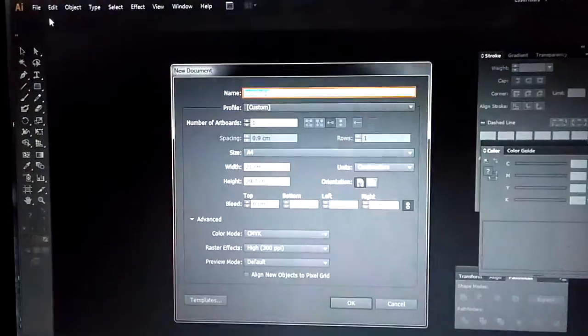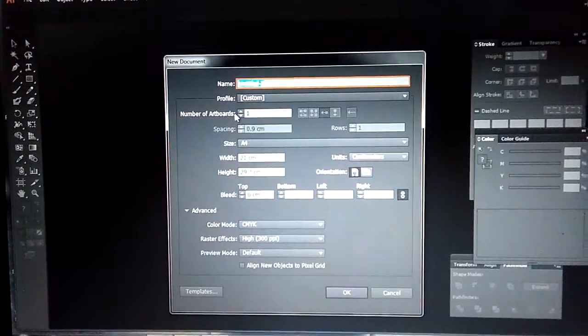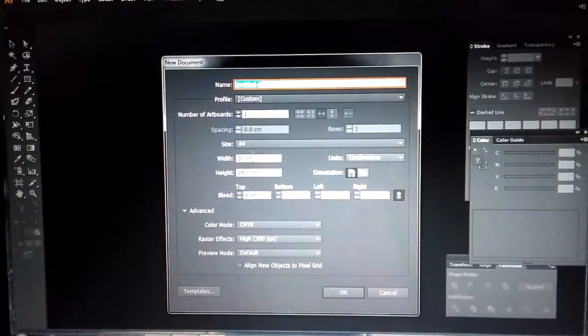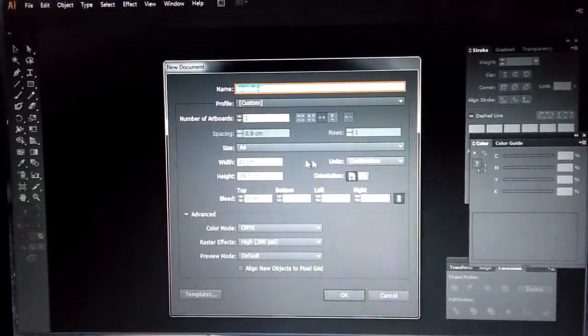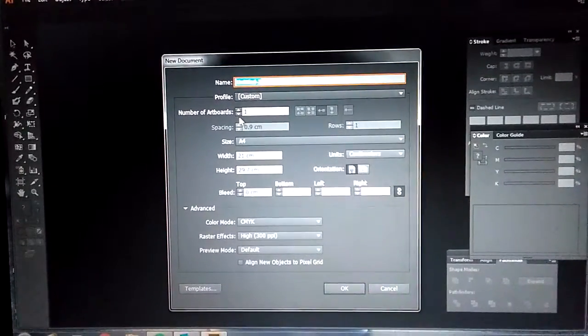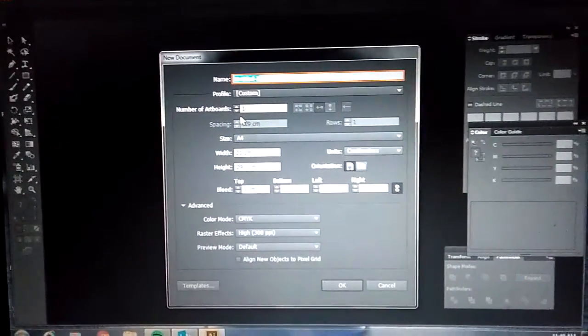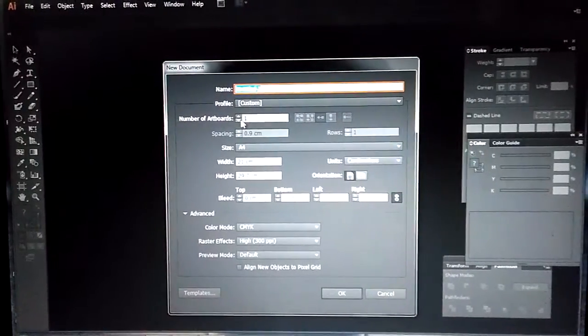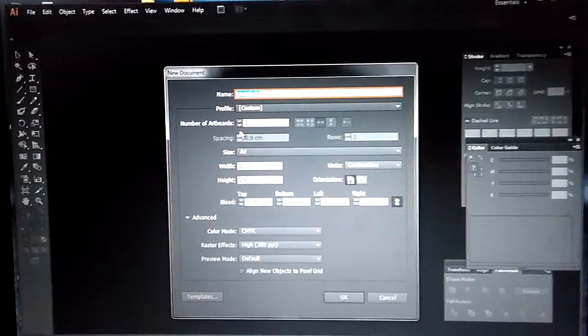So what you're gonna do next is go to File from the menu bar, like Photoshop. We click on File, and we get to New. When we get to New, we'll get our working paper. Now A4 working paper. So you set your units, the centimeter. Now if you want to work with two artboards, it's left for you. So I'm gonna be working with one artboard, but I'll show you how to set it. From the number of artboards, you can increase or decrease the number.